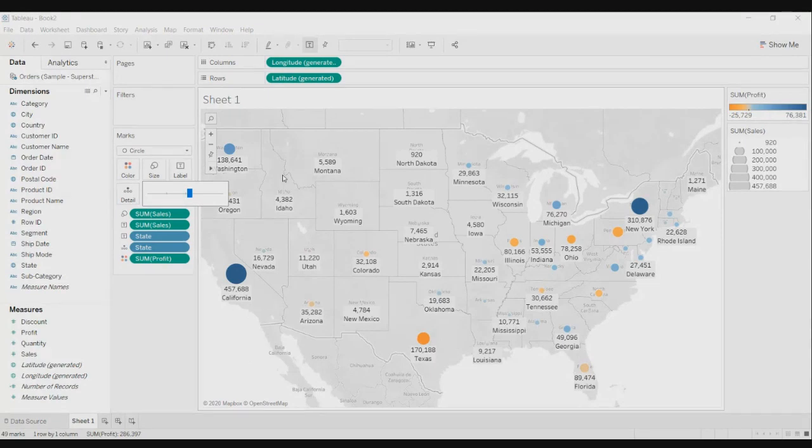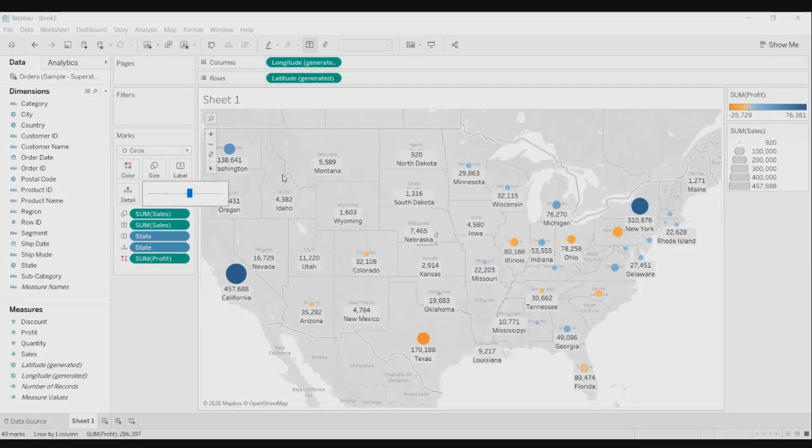And the colors are based on profit. If you have a blue color, there is a huge profit, and if the color is towards orange or yellow, that means it is the lower side of profit, because you have that scale.